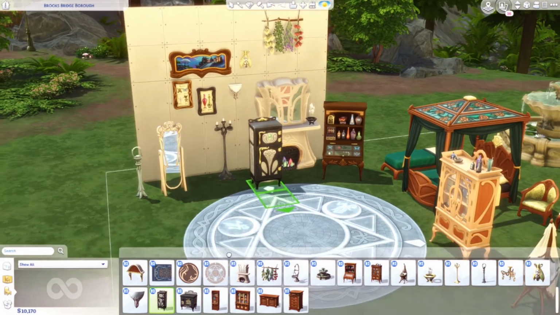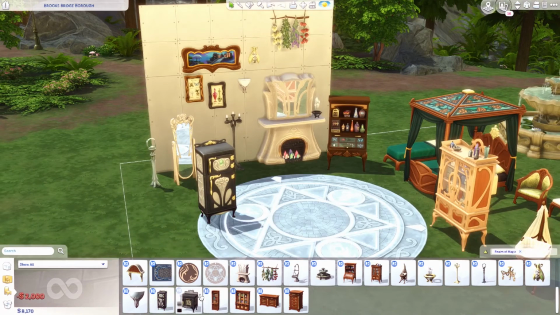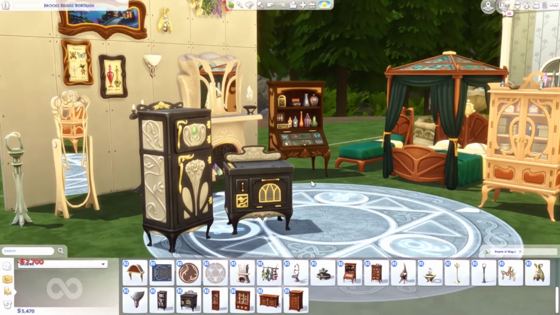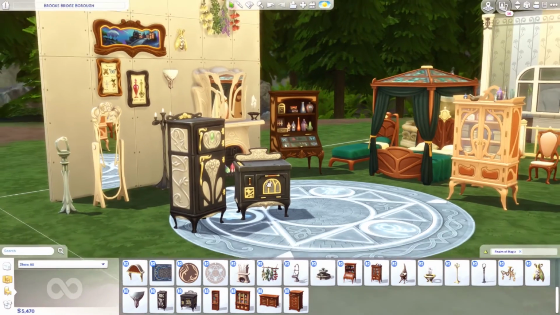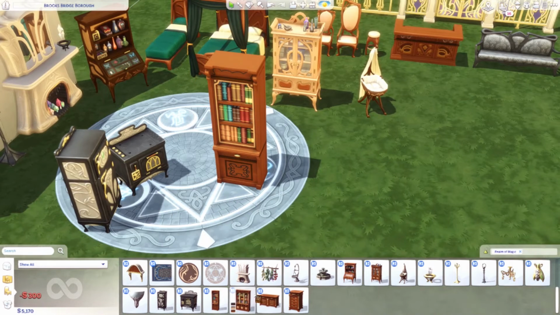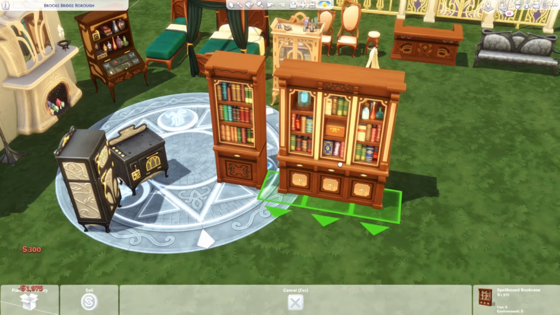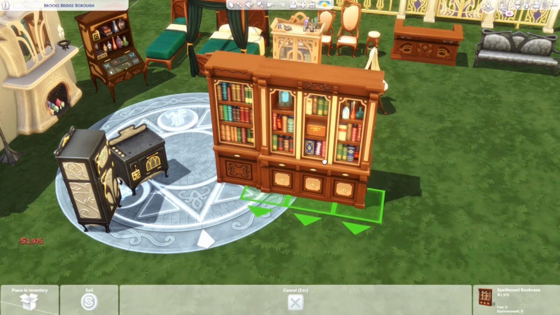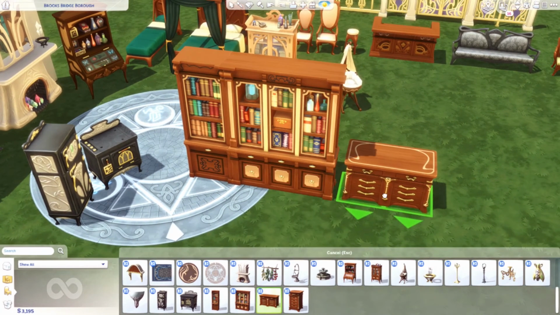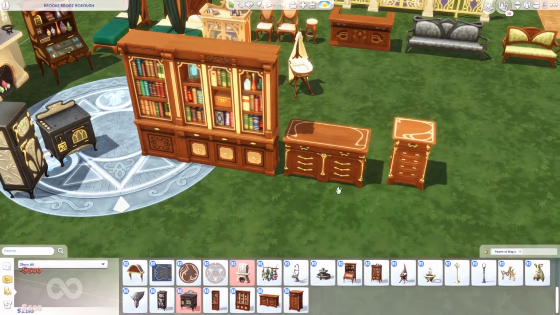And you guys, antique vintage stove and fridge. I'm so excited about this. Beautiful. And then we also get some new bookcases, which actually fit together pretty well. Yep, there we go. And then we also get some new drawers.